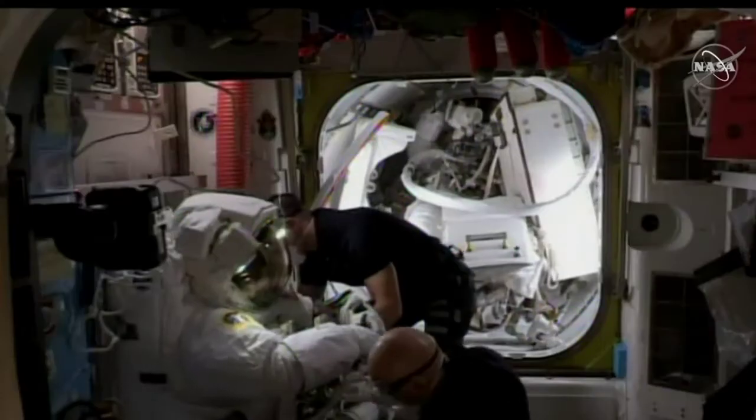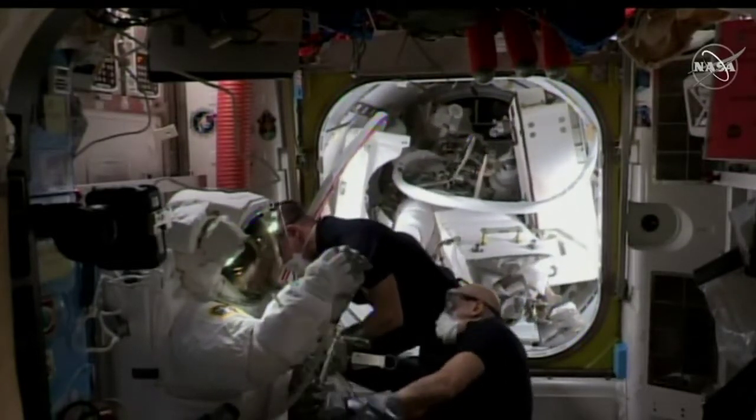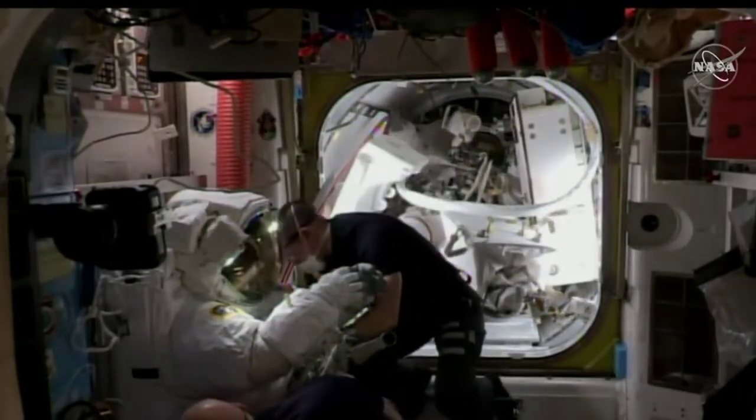She's coming out now. Should I pick up my mini workstation to get me around this, or am I good? Here. Okay, yep, holding position.